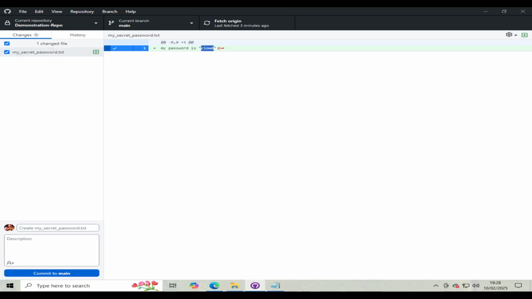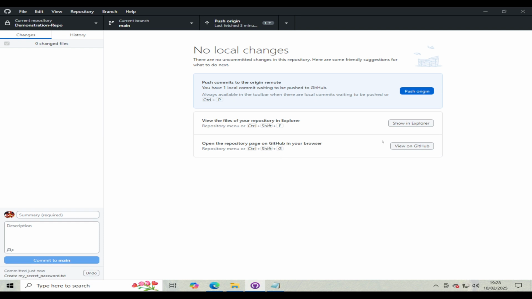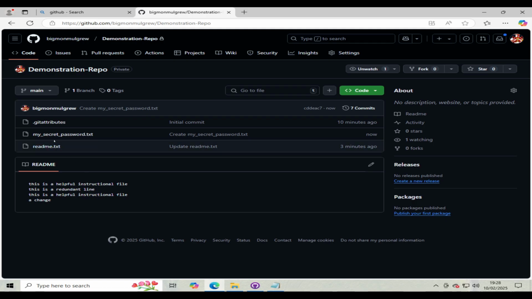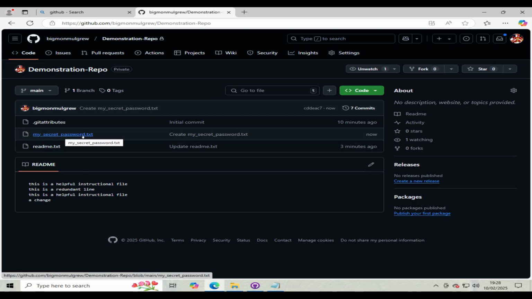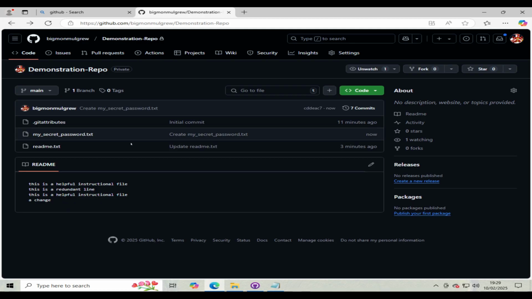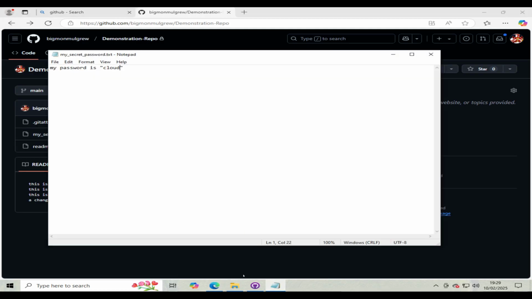And imagine this was actually my password or something else secret. So I'm going to hit commit, and I'm going to show you this, I'm going to hit push. It's not actually my secret password, so I'm not really concerned. And if we open GitHub and I refresh the page, this is the repository we're at, you'll notice my secret password dot text, and I click on that, and oh no, anyone who can find this repository can now see my password. That's a problem. So how do we deal with that?